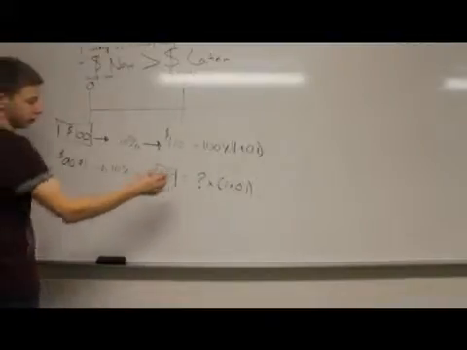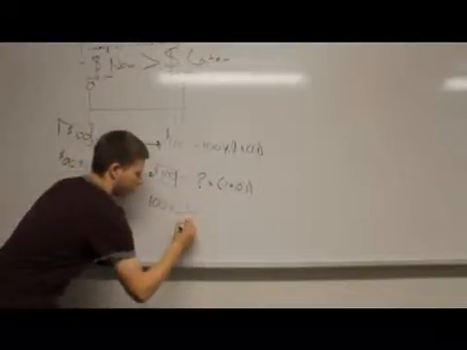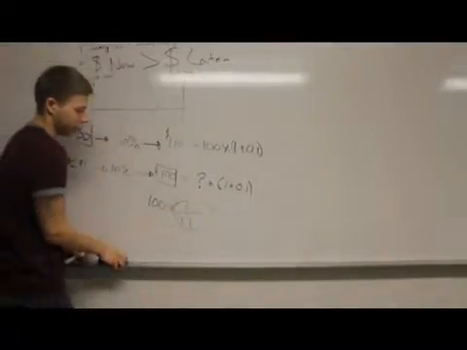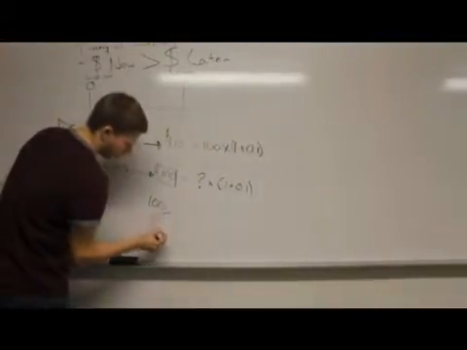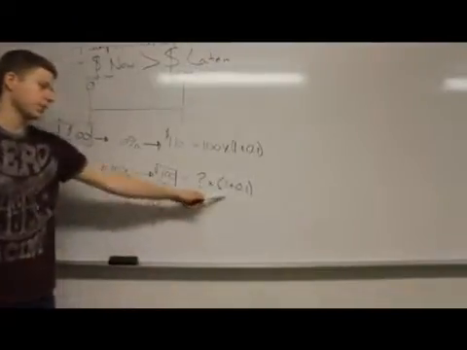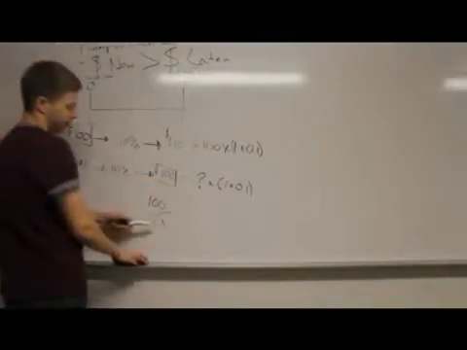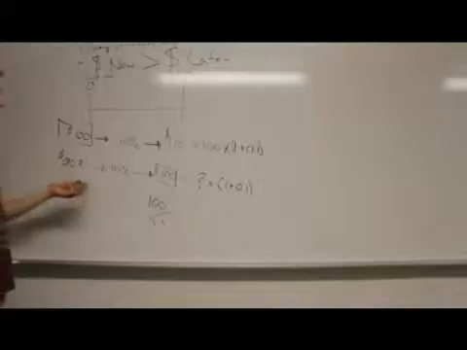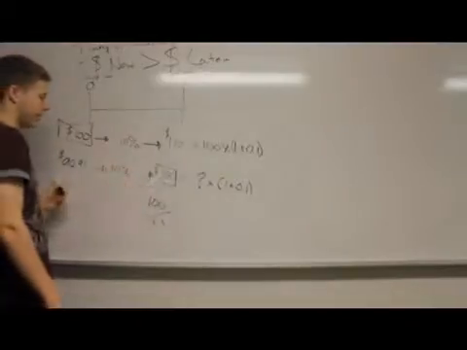Multiplying 100 by 1 over 1.1, this is discounting. Multiplying by 1 over 1.1, or simply dividing by 1.1, it's the same thing. This is discounting. This 1.1, 100% plus 10%, that 10% was our interest rate. That's the idea that in order to figure out what our money is worth today, we have to take the money we're going to get tomorrow and penalize it by the interest rate.